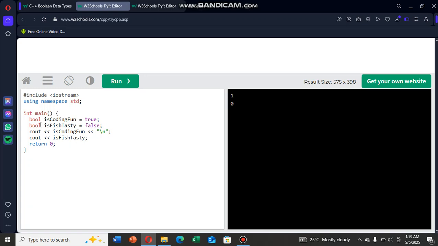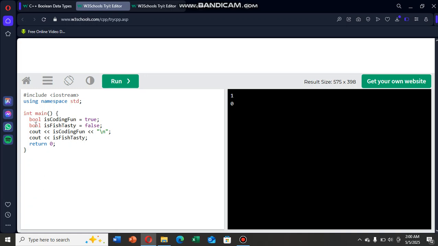The variable type is bool, the variable name is codingFan, and it has been assigned what? True. As I said, Boolean values hold only two states, true or false.